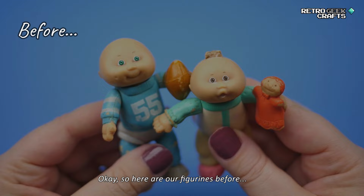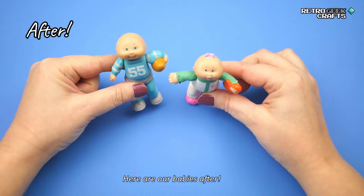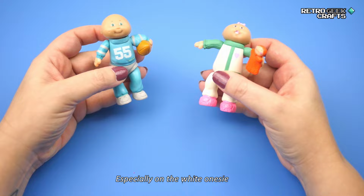Okay, so here are our figurines before. They weren't too bad, but they could use some TLC. And here are our babies after. Not gonna lie, the light here is helping because you can see some of the paint, especially on the white onesie. But let's quickly see the before again.